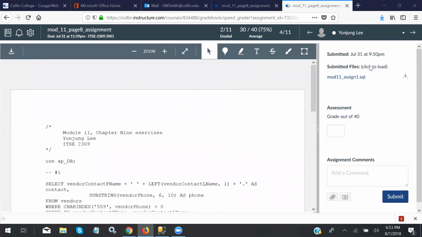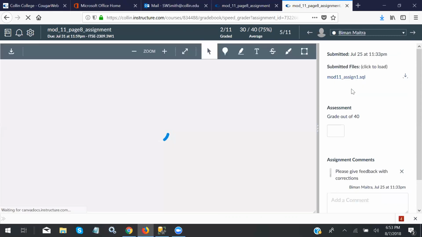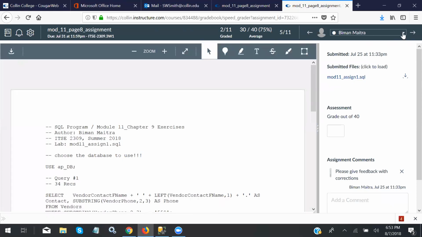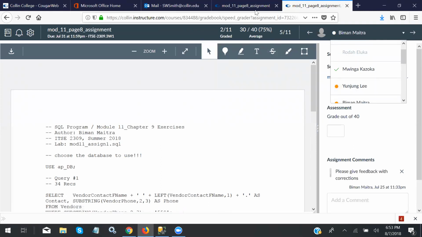I have the assignment from Ms. Lee. Byman, I have your assignment. You submitted on July 25th. Anthony Nelson and Natalie Warden, I have your assignments. And I just haven't graded them yet. I'm working on them now. I'm gonna try to get test 2 done, but those are definitely there.